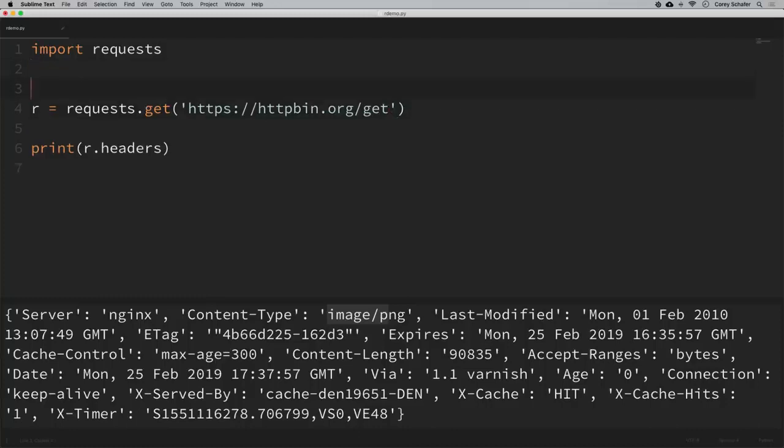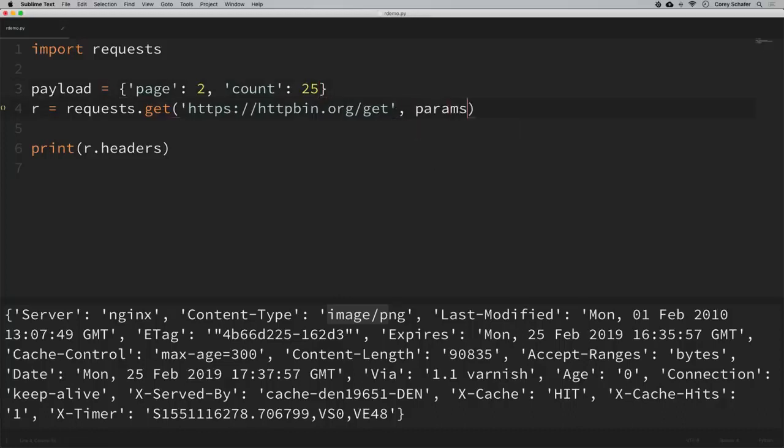Let me go up a line here. I'm just going to say payload is equal to, and now let's create a dictionary of those parameters. So the key can be page, and we can have a value of 2, and then I can have a key of count and put in a value of 25. So now, when we make this request to this URL, we can pass in some additional arguments.